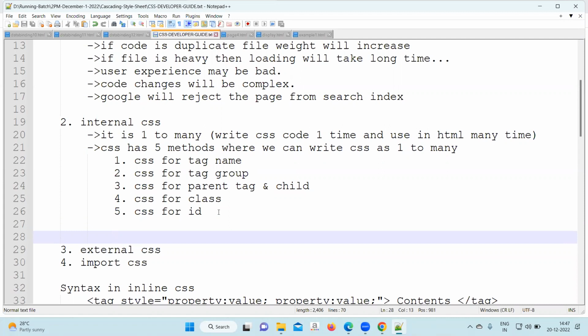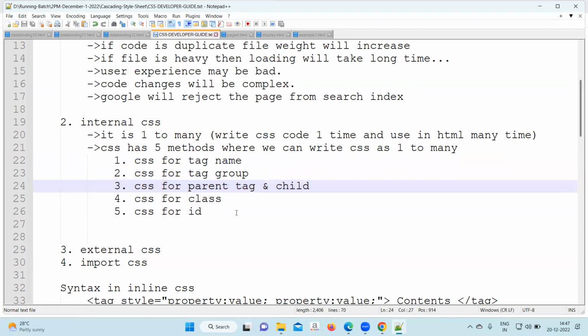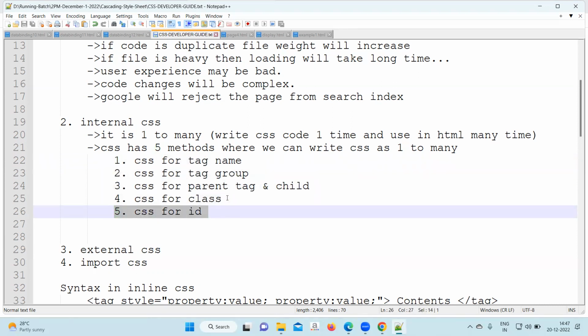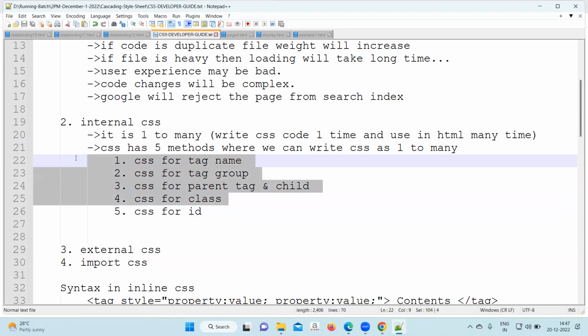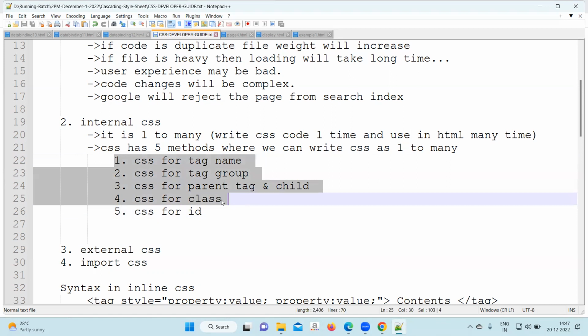Then I will ask which method is the most important and which method we use where. So in that case, you can see whichever way people in the market write the CSS, everyone follows all these 5 methods. Okay, Bootstrap is based on these 4 methods, not using the 5th method. The Bootstrap library that we are going to study is designed based on these 4 methods. Even we can write our own CSS based on these 4, 5 methods. But Bootstrap is based on these 4 methods only.